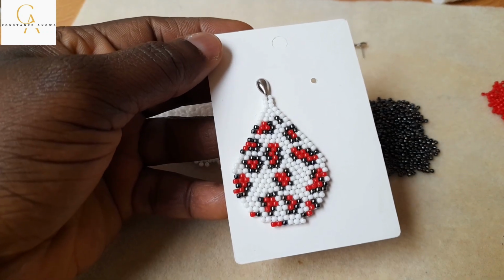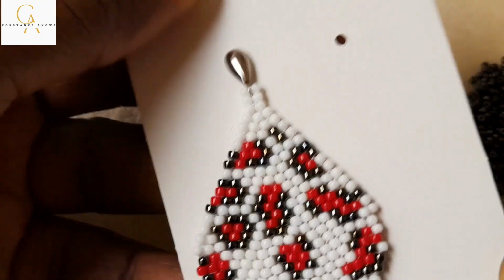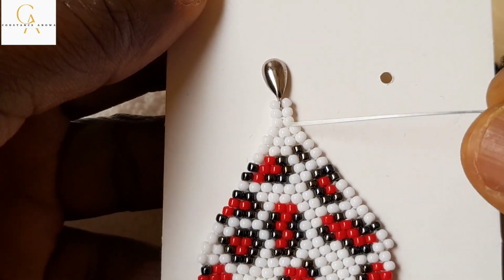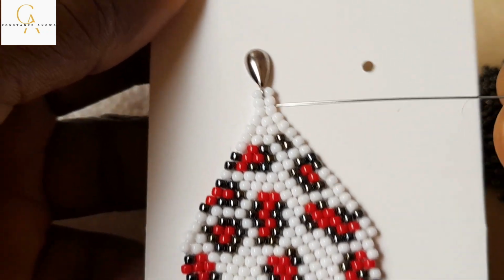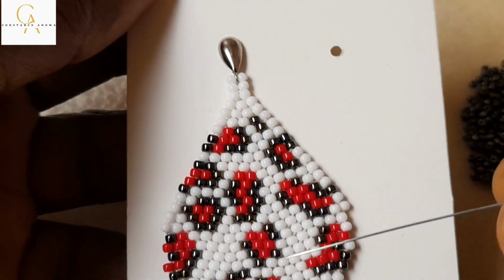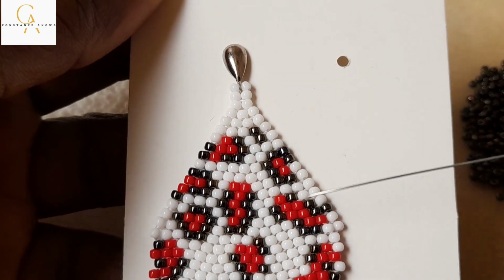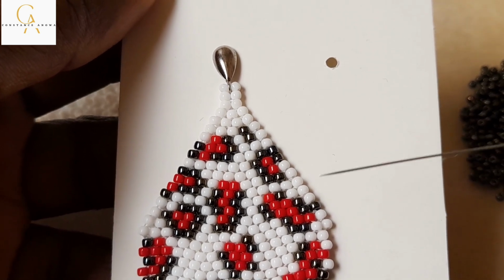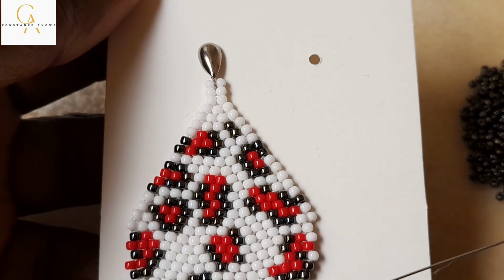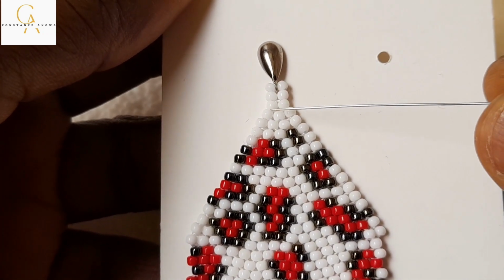Let me zoom in for you to check. Okay, yeah, so it's really very simple and it's made for beginners as well. So the main idea is for you to understand the steps. If you know how to do a simple brick stitch, you would be fine with this project as well. And also I'll be adding the patterns as well, so don't worry if you're not able to understand the whole pattern. This is a project where you can also use one color bead throughout and you'll be fine.